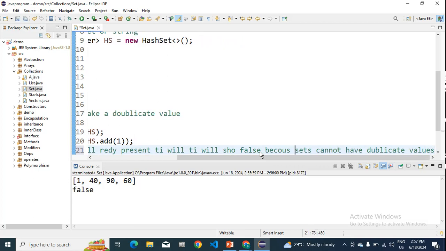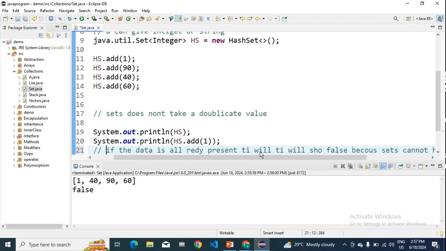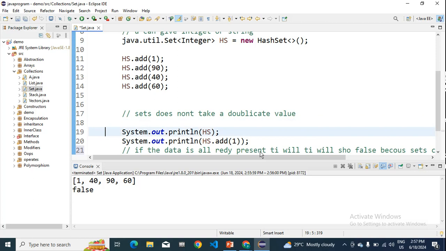Since set cannot have duplicate values, it is showing false.